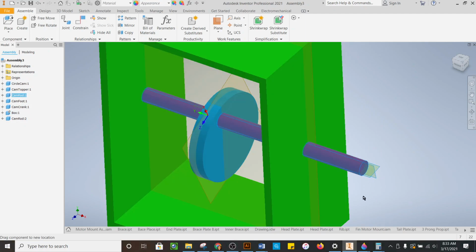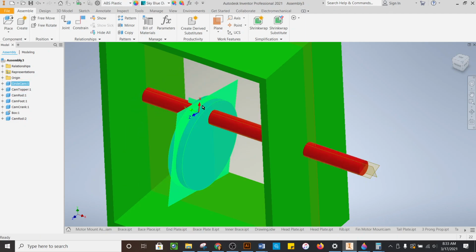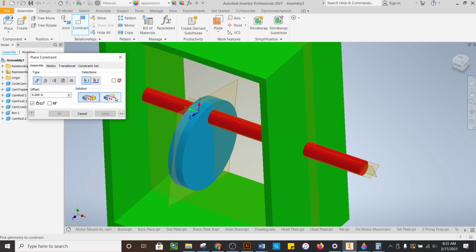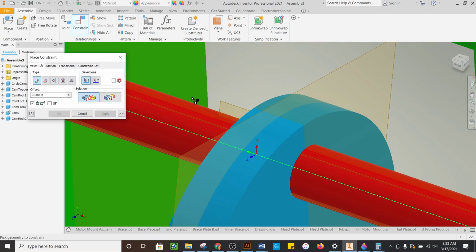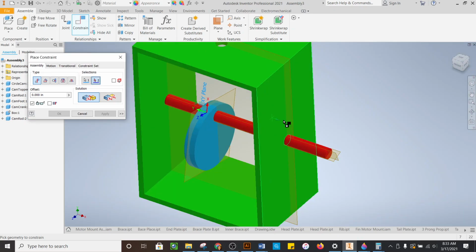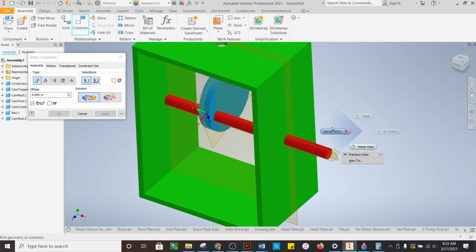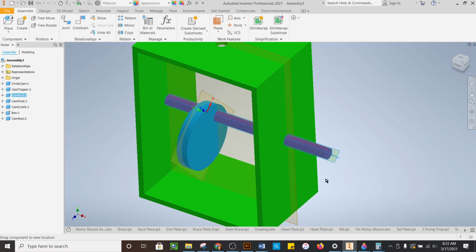All right, and now just for fun, any guesses as to how we're going to make this cam turn with the rod? Ooh, the planes, you're right. So there are a couple of planes in here added for you because they help significantly. We'll go constrain, and I can use the mate or the flush. Either one should work fine on this. And I'm going to click this little plane right here that's going through the cam. And then I'm going to click either one of these planes on the cam rod, and I'll click apply. And now, if I turn this, they should turn together.